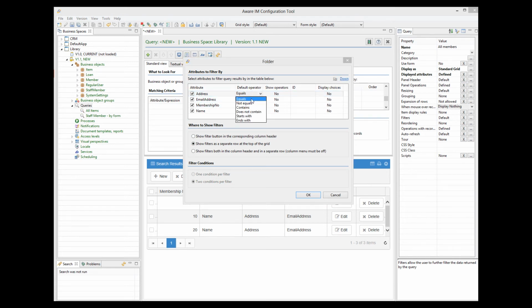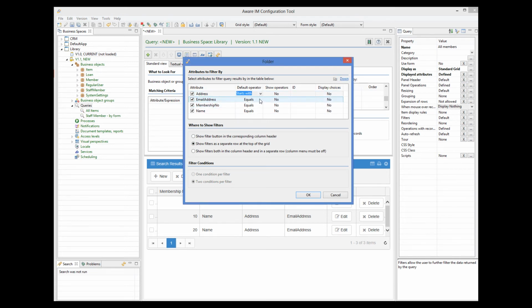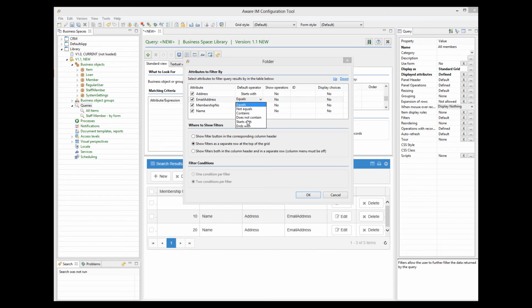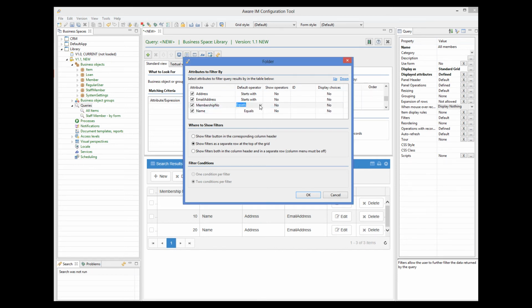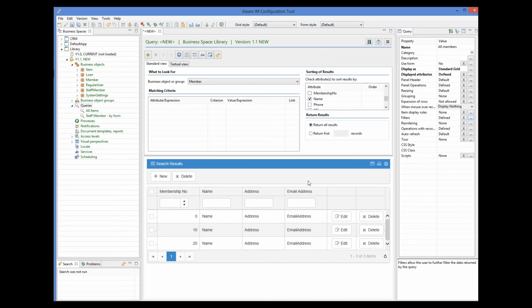We will use all attributes as filters. And finally, we'll define auto refresh options of the query.